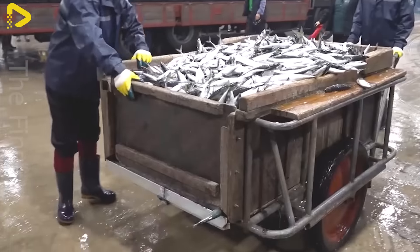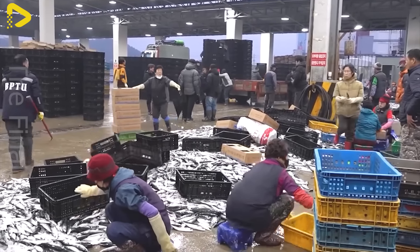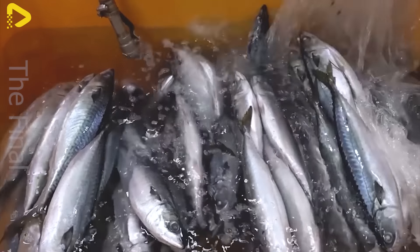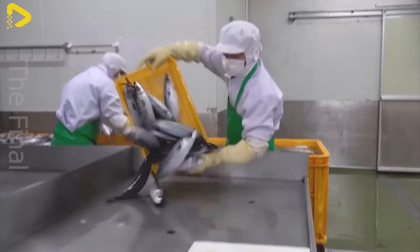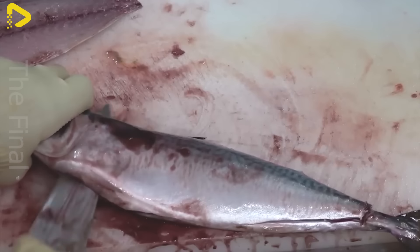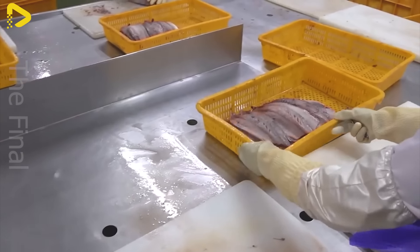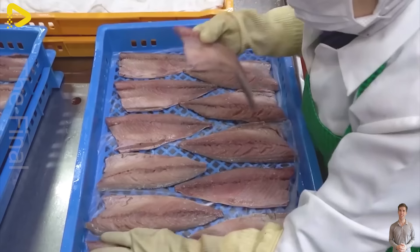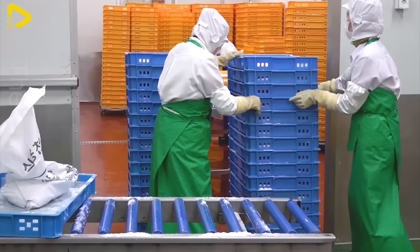Simasaba, a traditional dish from South Korea, isn't just tasty, but also nutritious and full of allure. The mass production process of Simasaba at Korean seafood factories is carried out with flexibility and sophistication, ensuring the quality of the final product. From selecting fresh, firm-fleshed mackerel to processing and marinating the fish in a solution of salt, vinegar, and sugar, each step is executed with precision and care. Boiling and steaming the fish is delicately adjusted to ensure it's tender and evenly infused with flavors. After steaming, the fish is completely cooled before being immersed in the marinade to create the distinctive flavor of Simasaba.